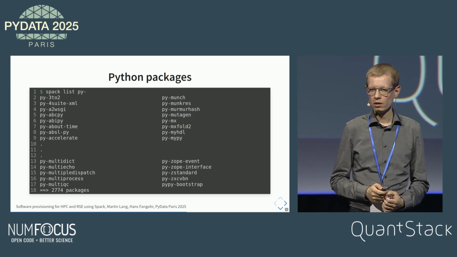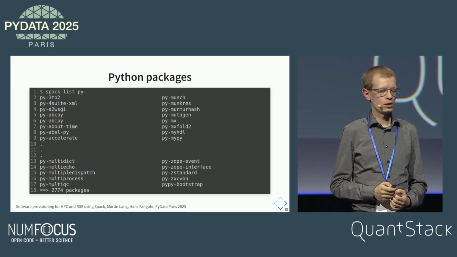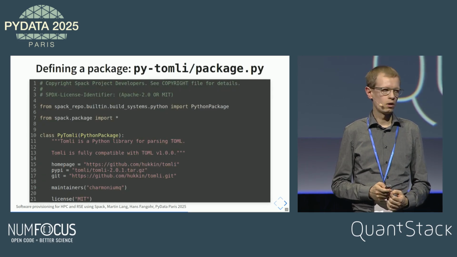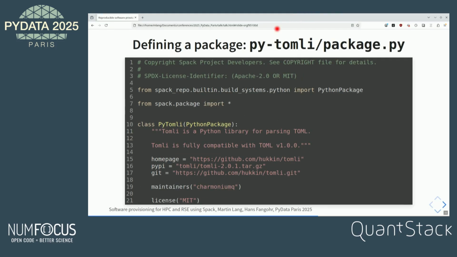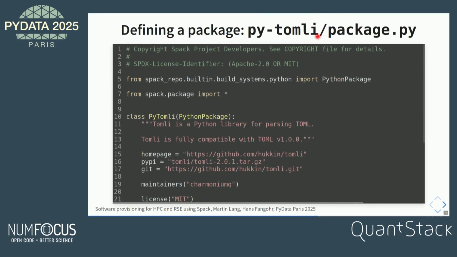That's fairly easy. Spack is written in Python and also uses Python as the language for the recipes. We can have a look at an example. Here I've picked a simple library, tomli, the TOML implementation that more recently has made it into the Python standard library. And we have a package.py file here, and we can have a look inside.